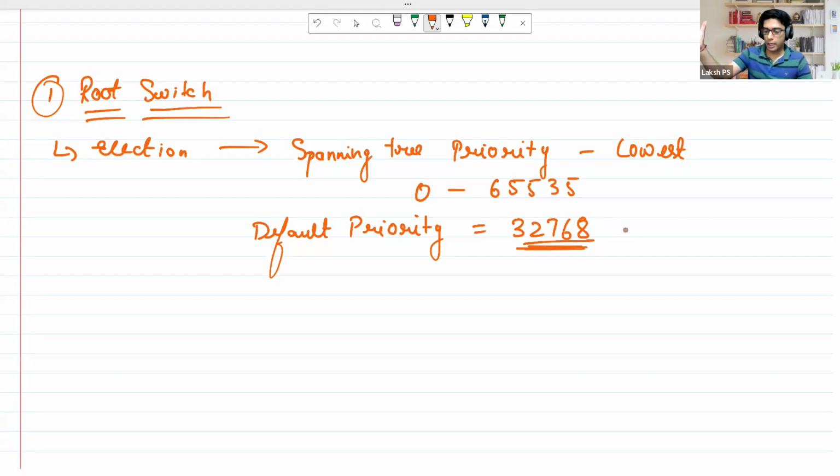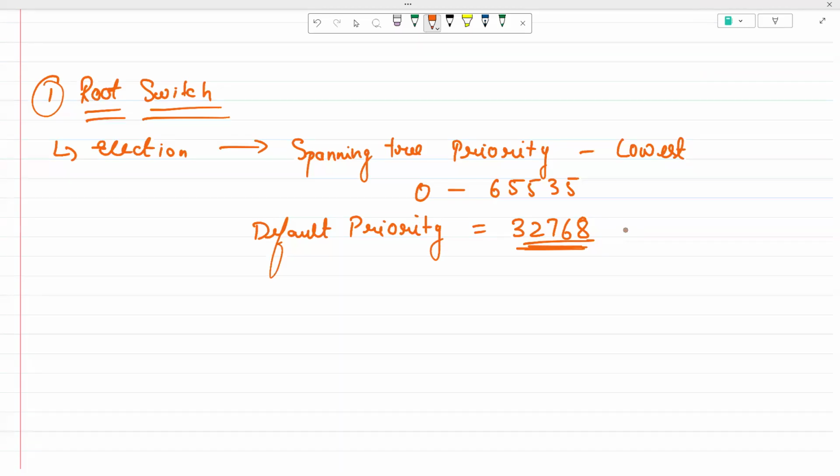Why cannot it be any other number between 0 and 65535? I heard somewhere that there is some square or 2 raised to something, or some ratio. If we add 0 to 4096, this kind of number will come.